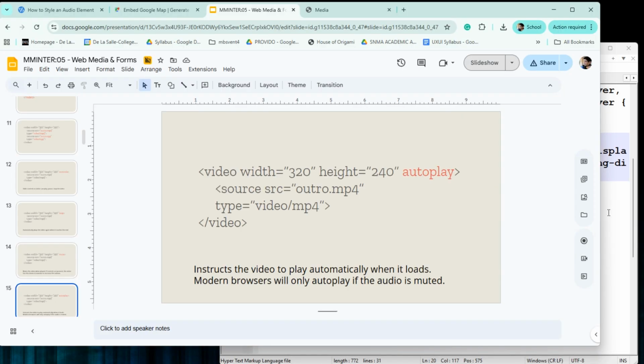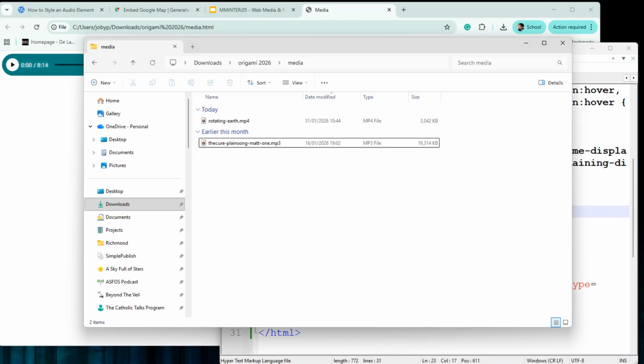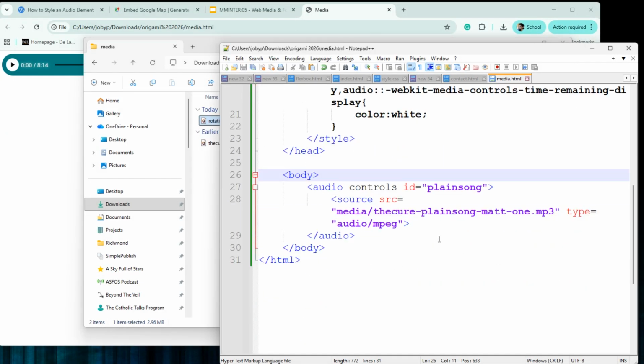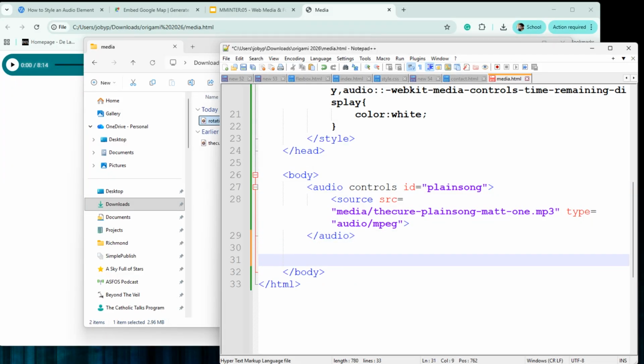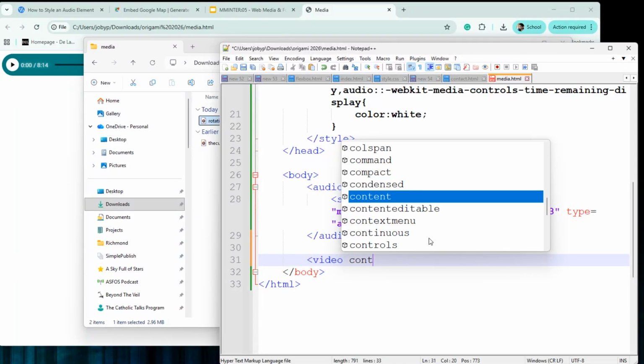Okay, let's do this. My file. Where's my file? Here, called Rotating Earth. So there you go. I'll put video controls.